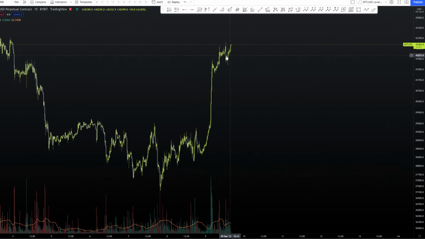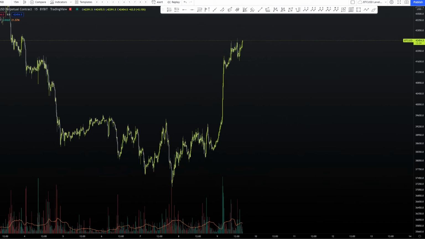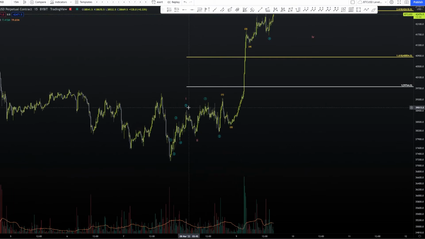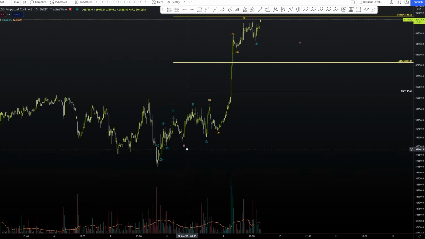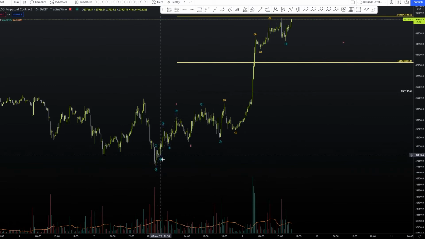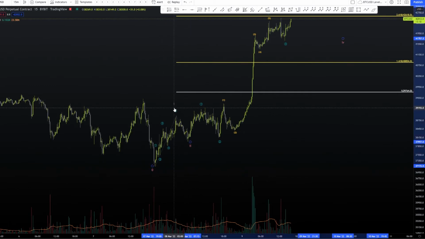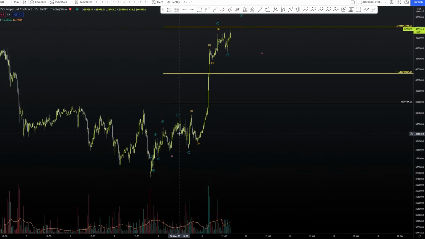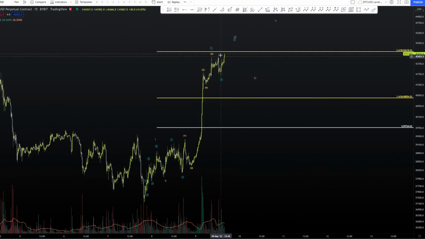Because if this were to be a wave C, then I'm going to go ahead and show you guys the count. This would be a very long wave C, since if we're calling this a wave 1 here, this wave 2 down here, which makes the most sense for me as a way of counting it, just to get the best equality between all these subwaves for the 1, 2, 3, 4, 5. So I'll repeat myself. If we're calling this wave 1 here and the 2 here, then we could see this wave 3, or rather this wave C, if we're calling this an ABC, came all the way to the 2.618. So that would be a very long wave C.